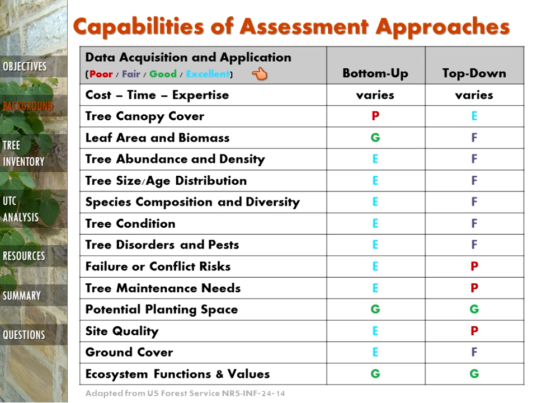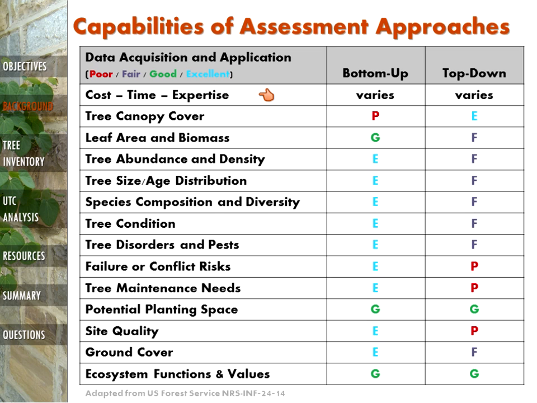So first of all, this is how I have qualitatively rated these various dimensions of the capabilities of these assessment methods. And again, I just want to point out that I put this table together based on the Northern Research Station's Guide to Assessing Urban Forests, but I did adapt it a little bit. That is, I abbreviated it some, and I also inserted some of my personal observations with these assessment approaches.